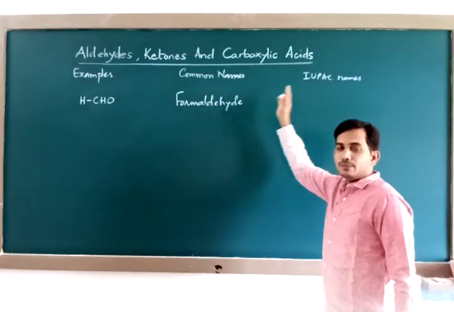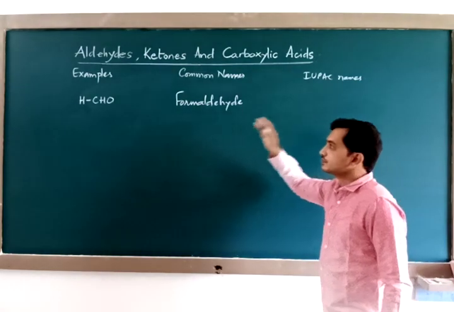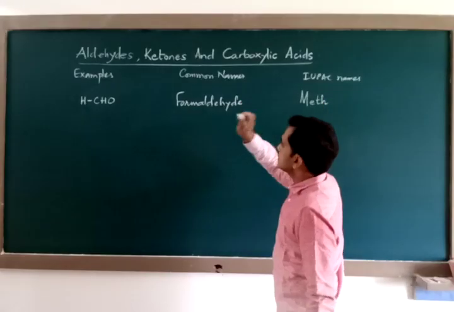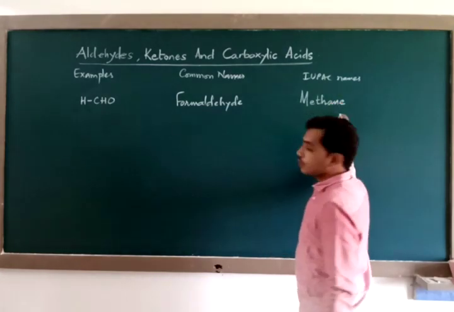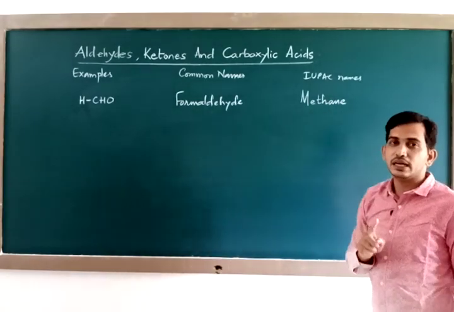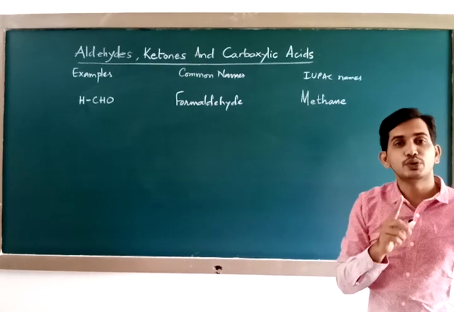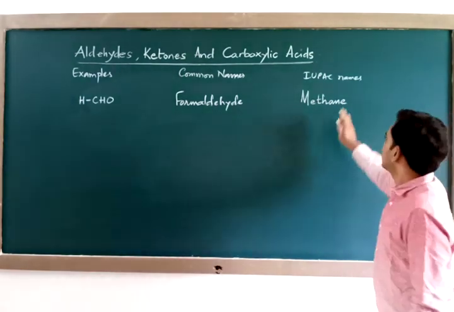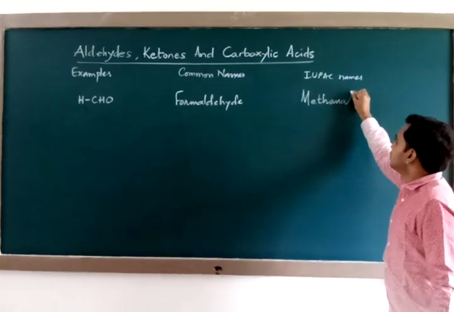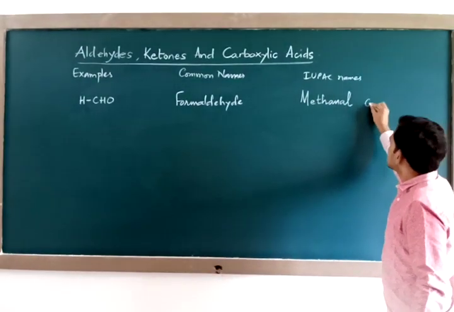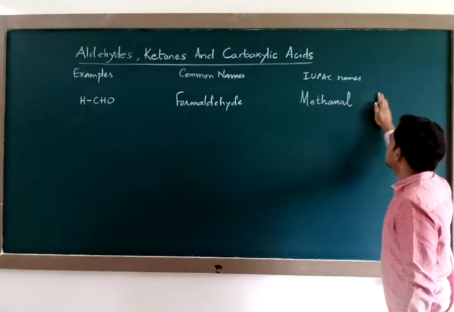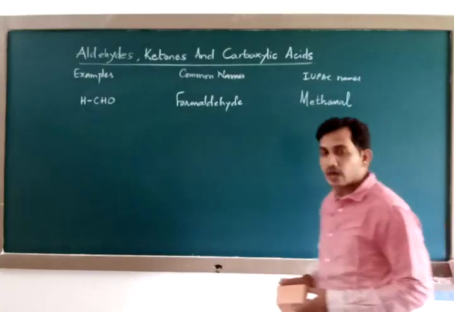Now this formaldehyde can be called in the IUPAC system as, since there is only one carbon, the root word for one carbon is meth. Since it is a single bond, ane. Most students get confused while writing ane; they continue with the E. There is a rule that while you are naming aldehydes, the last letter E should be removed, and the first two letters of the word aldehyde should be attached. Therefore, it becomes methanal. Some students write this as "Al" only, which is wrong. Write "al" in this form. So, methanal is the correct IUPAC name of this compound.